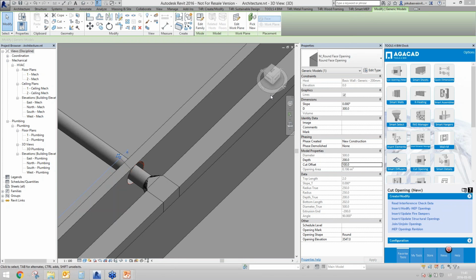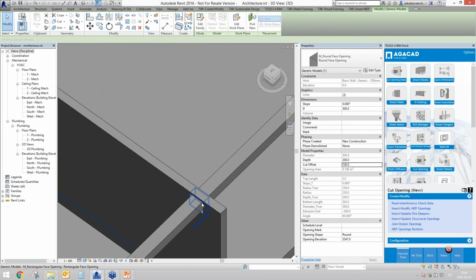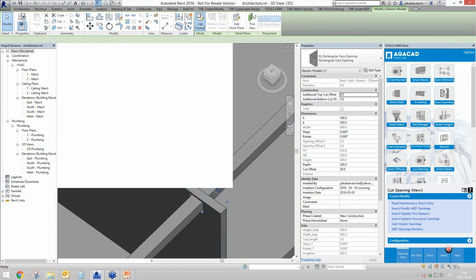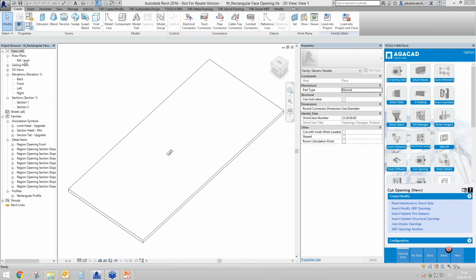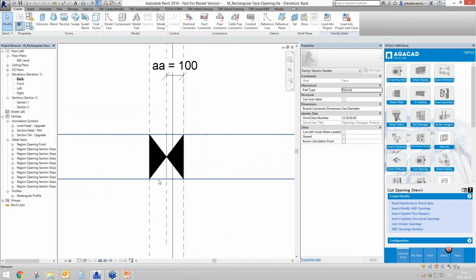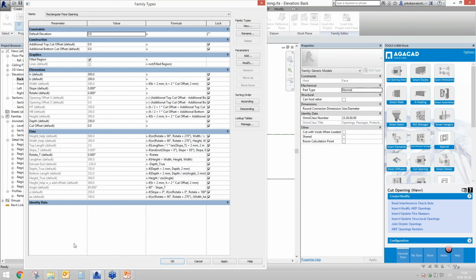Sandro is asking, do you need to use the generic model families as used in this webinar, or can I use my own families? Basically, we are creating really detailed families, so those families have a lot of parameters. I will go inside of it. First of all, those families have graphical representation from the top, left, right, front or back. We have a lot of parameters that work together with the software.